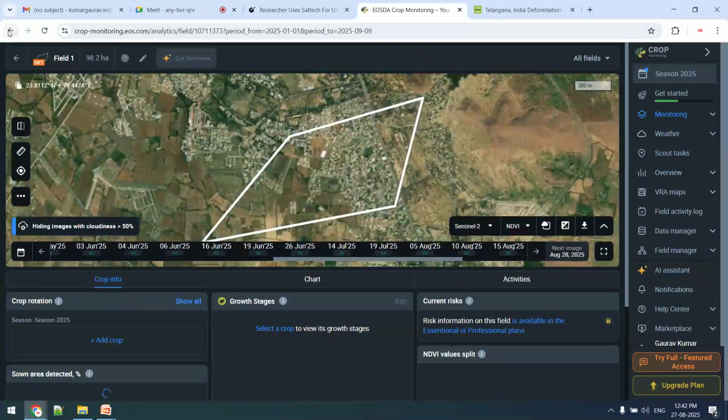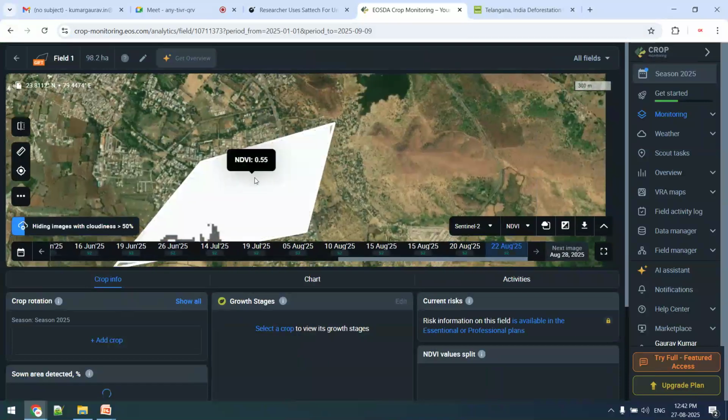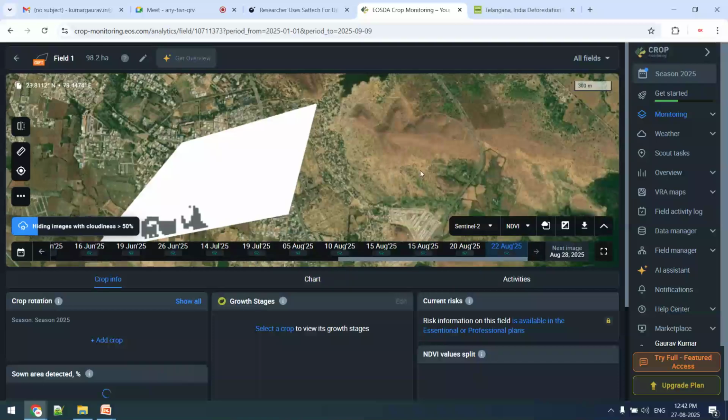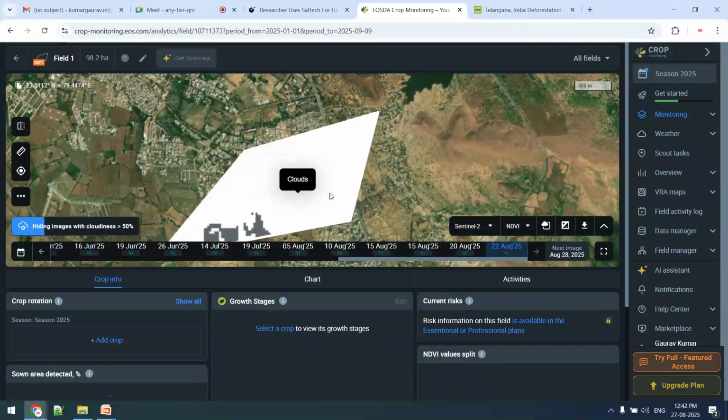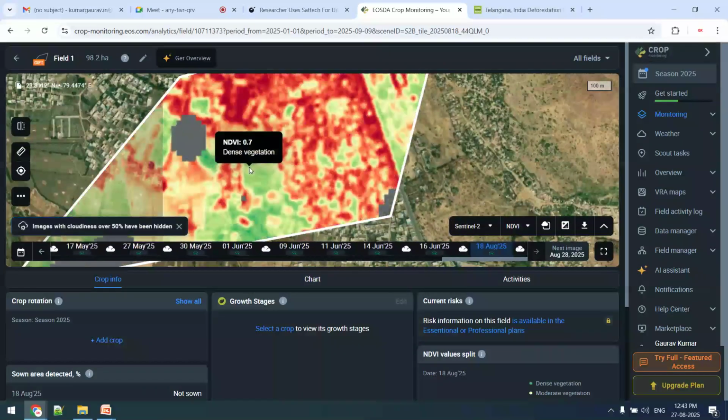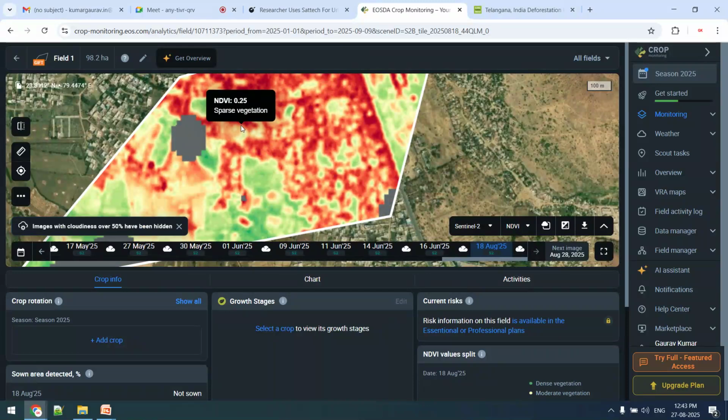So if I want to analyze a particular data, a specific location, on mouse over you can see this one is cloud. Wherever crops are there we can see. So you can see NDVI, dense vegetation, vegetation index, sparse vegetation.